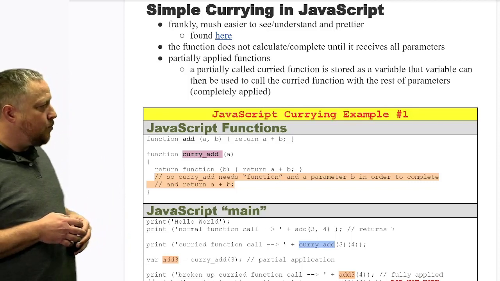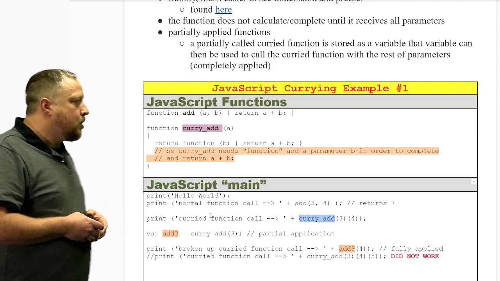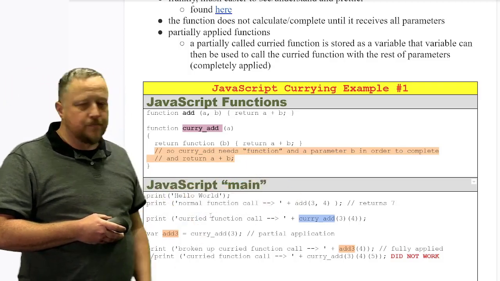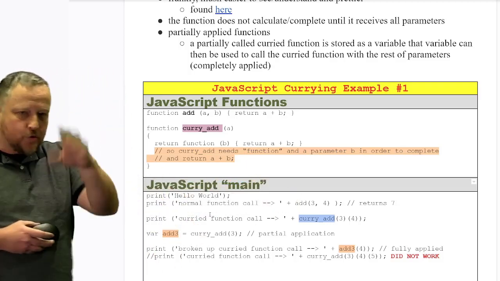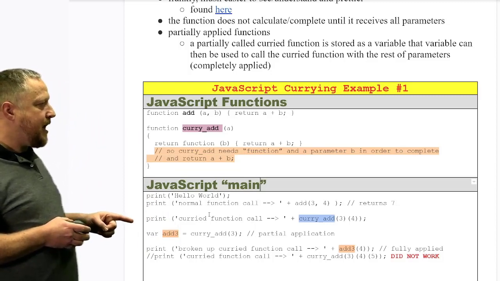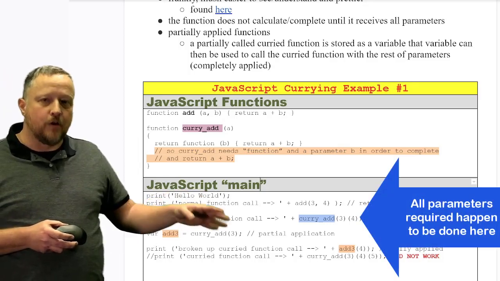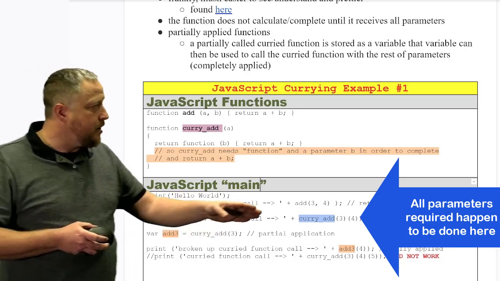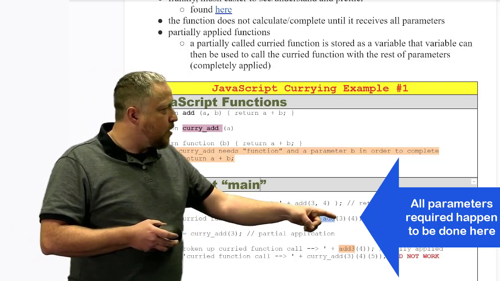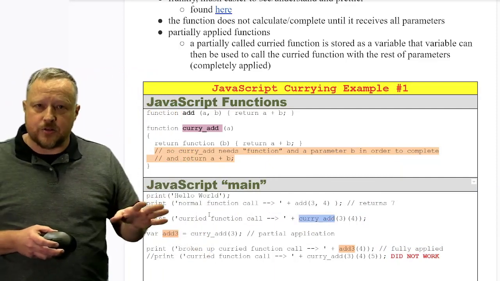Now, what does that look like when you're actually scripting this? Frankly, it looks like this. In our normal call in JavaScript, we would have add(3, 4), just like a normal function you've done in C++ or Java, and it works fine. In this one, though, this is a fully applied curried function. Here's curry add, and notice how it's broken up. The first parameter, A, is 3, and the second parameter is 4, and it does its job and spits it out.